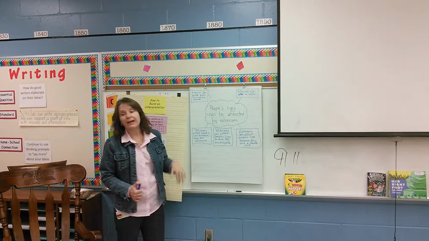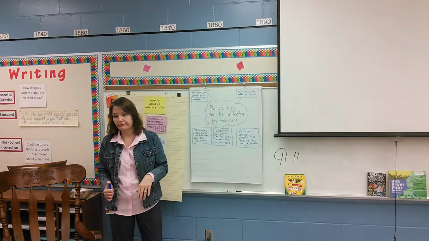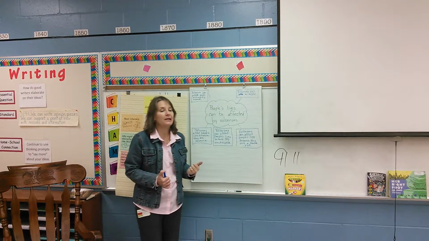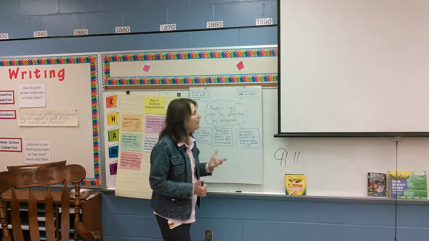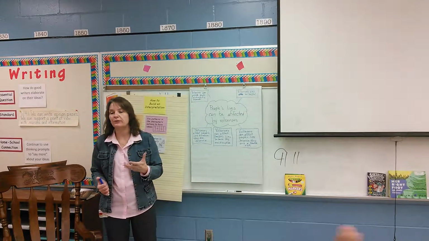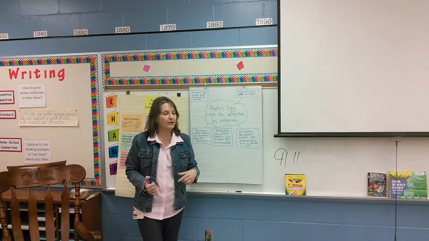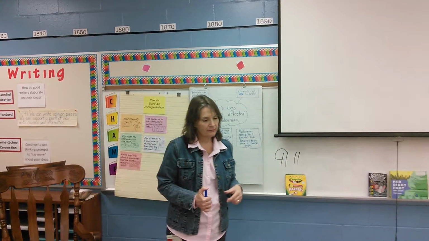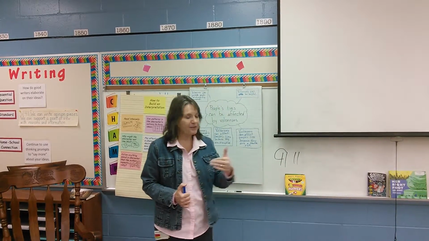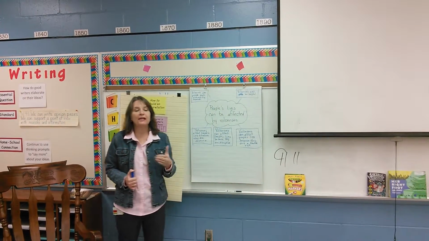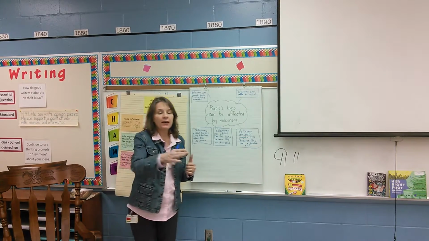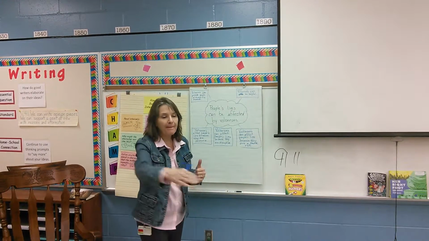Now, how many main ideas do we have up here? 5. How many do we need? 3. So how are we going to decide which 3 we want to use? What is a good measure, Zachary? The ones that have more detail to them. Absolutely. Nicholas, go ahead and go back to your seat for me, please.